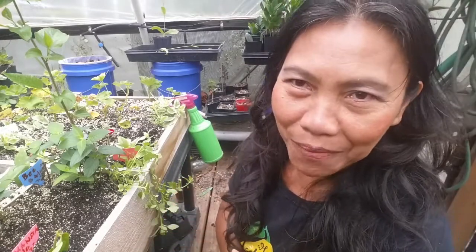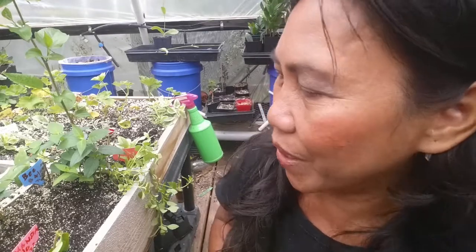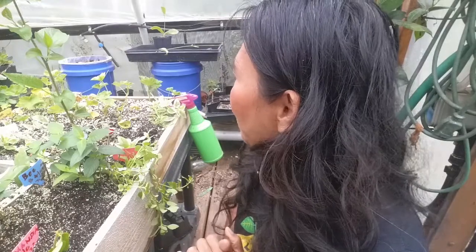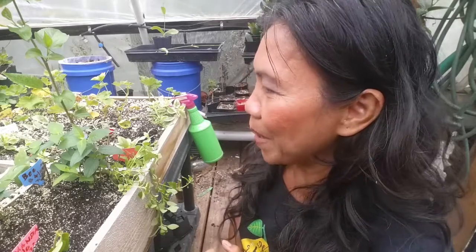Now keep in mind, Mandevilla flower is annual and it doesn't grow outside if you live in a winter area. So you have to keep it indoors when the weather changes, because this one is sensitive to cold. And I grow my Mandevilla inside the greenhouse, and then when summer comes I take them outside. So to take care of your Mandevilla, I don't have a problem with Mandevilla. So far there is no disease on my plant, but you can get a disease. Any plants can be attracted by pests and diseases.